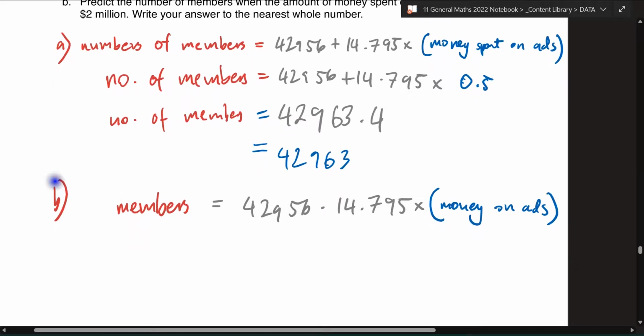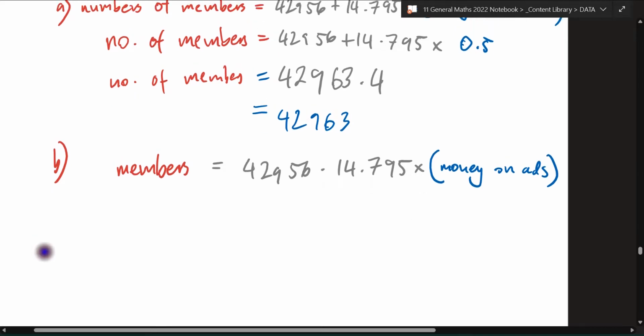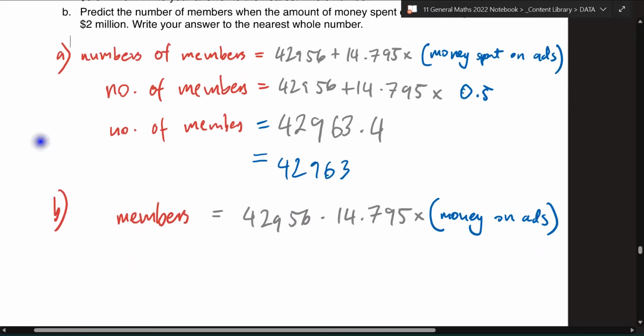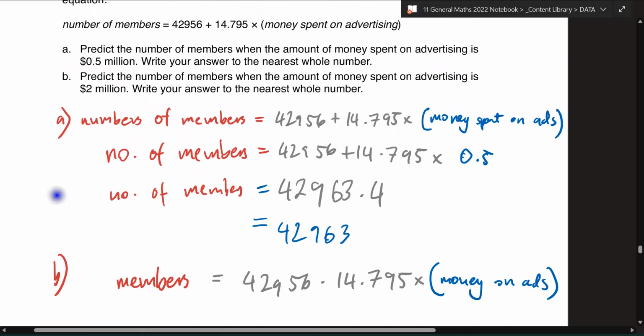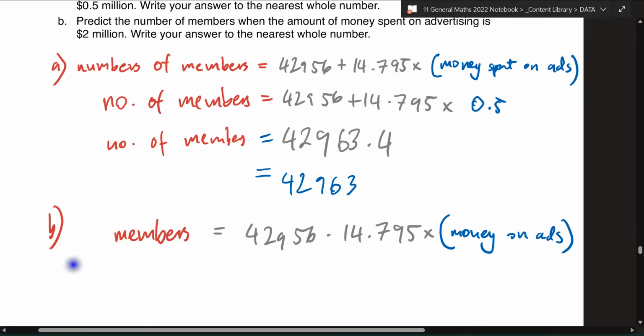Now, I'm going to be teaching you something a little bit new on the calculator because some of you probably never knew you could do this. We're going to be figuring out how to solve an equation by using the calculator. Last year you would have learned how to solve equations by hand, but you can do it on the calc. So for the members, I can see here that it's going to be 2 million. You're not just going to write the number 2.